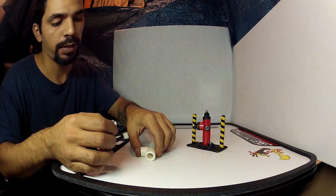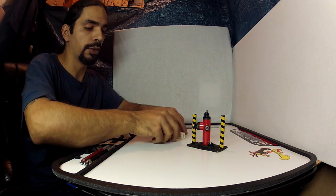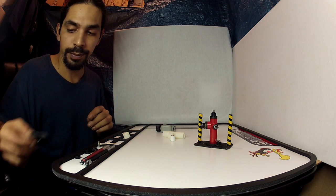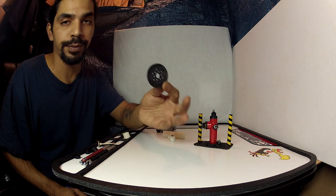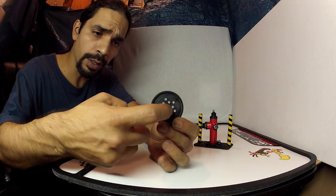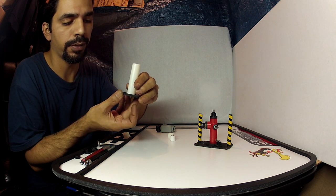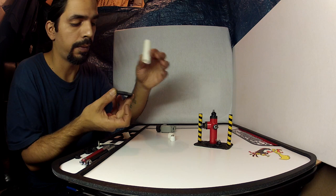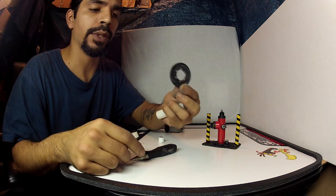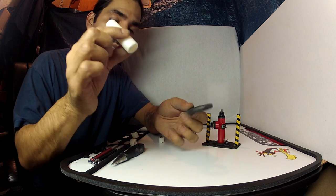Okay, so we're going to proceed and show you how to make the base on the bottom, which is also very simple. In my case I used a reamer as well, and I just reamed it directly through the center to the width of the pipe, and that's what I use for it to stand on. Okay, so I'm going to go ahead and do that also. Alright guys, so I ended up having to use the Dremel after I used the reamer in order to make it wider, but now I have my stand.